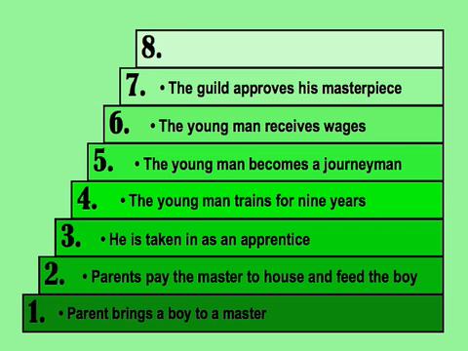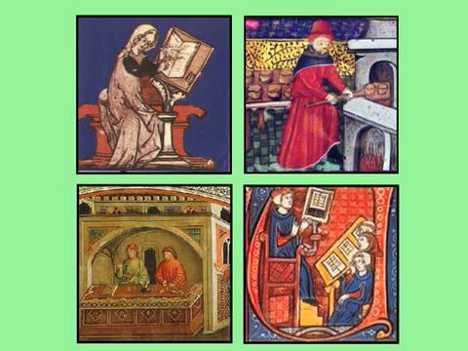Once they have created a masterpiece, they have demonstrated that they are worthy of being a member of the guild in their own right. They would then be allowed to go out and open up their own shop and run their own craft in the town and become a member of the guild, and then this cycle will just repeat again in the future. That's how these guilds were structured, and they became an important part of the economic system during medieval times.